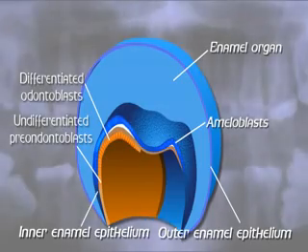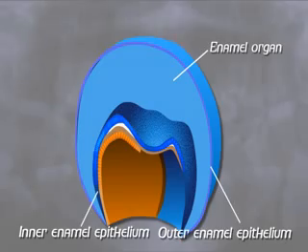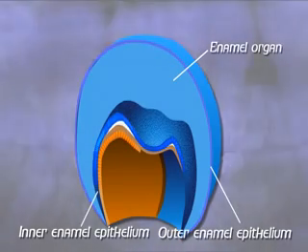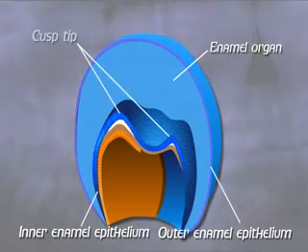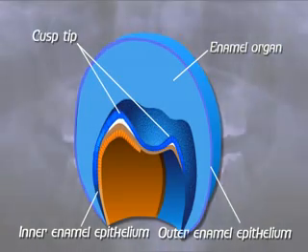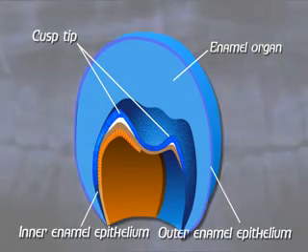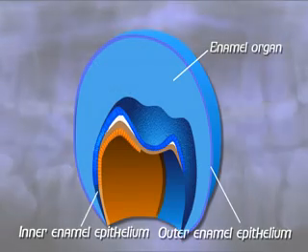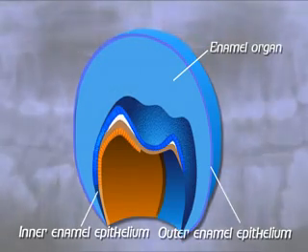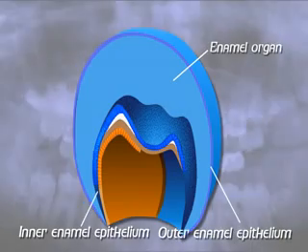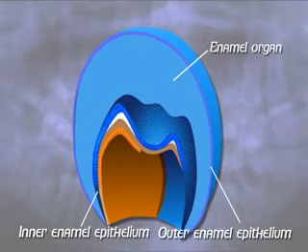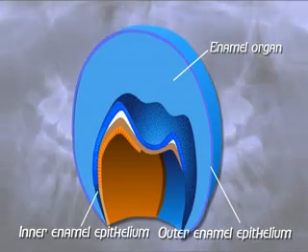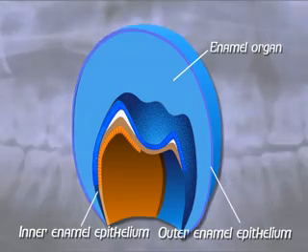The point at which the inner enamel epithelial cell differentiation first occurs represents the site of the future cusp development. This is because the inner enamel epithelium is constrained between the cervical loop and the cusp tip. Continued cell proliferation causes the inner enamel epithelium to buckle and to form a cuspal outline. Thus, the future cusp is pushed up towards the outer enamel epithelium.